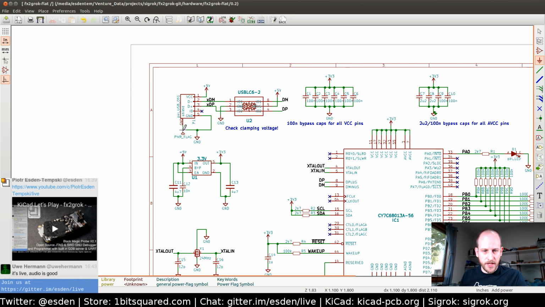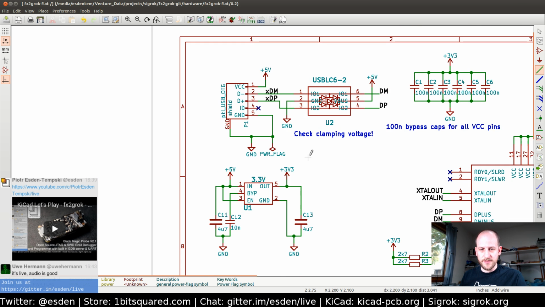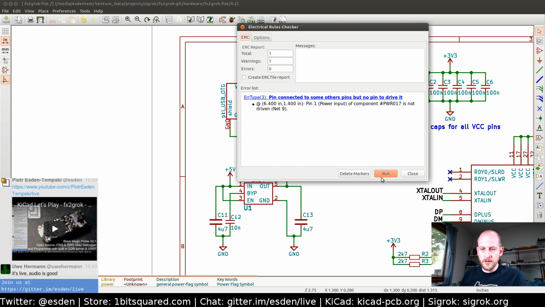Let's just put it here next to the ground flag. There we go. So now this thing will indicate that this net is driven from here. It just makes the ERC, or electrical rules checker, happy. So run, there we go, done, it's happy now.